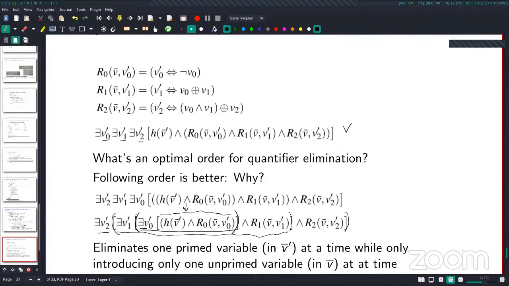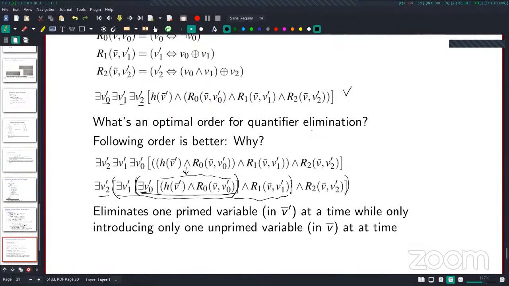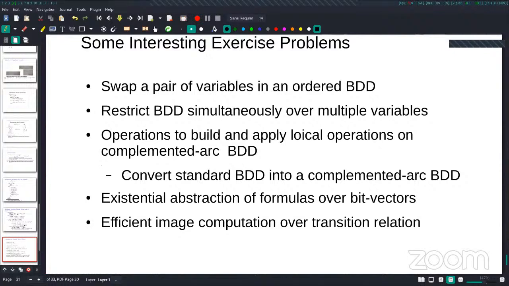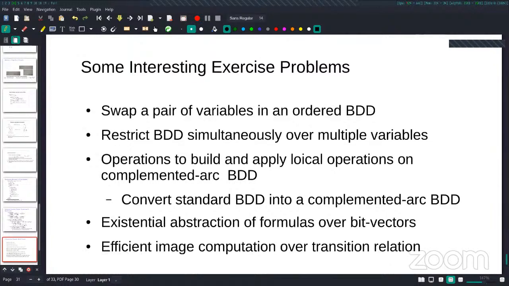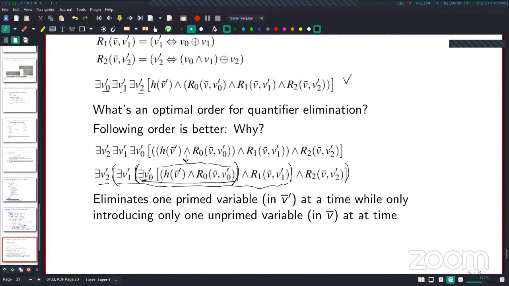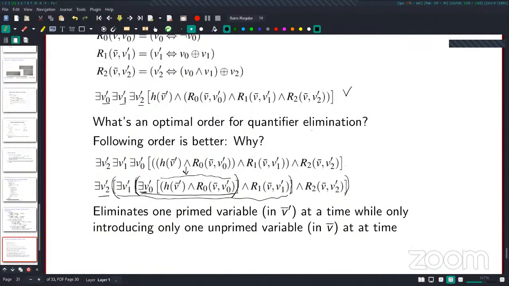So we can push these existential quantifications in using some smart ordering and split our work up so that we have to do existential quantification fewer times, or in this case on smaller formulas, right? So these are some specific optimizations that we can do, and this is the end of our slides. I'm back. Okay, I just wanted to add one thing. For the order there, you will have to do some analysis of which functions depend on which variables, or actually which functions don't use a particular variable. I mean, in those R0, R1, R2.